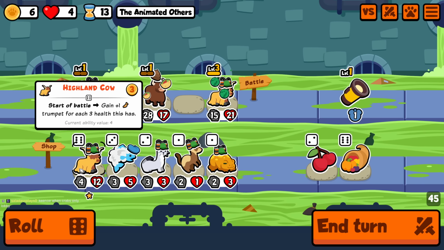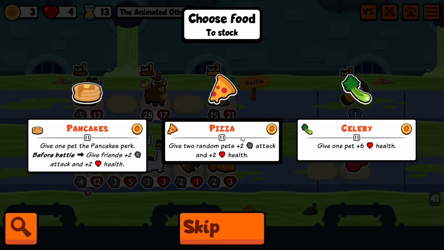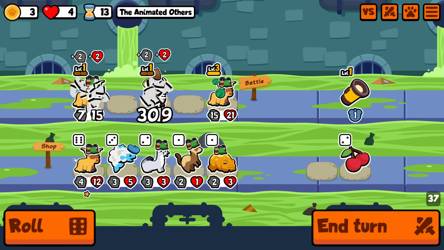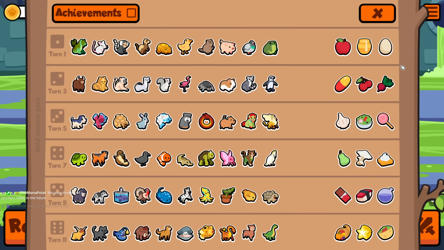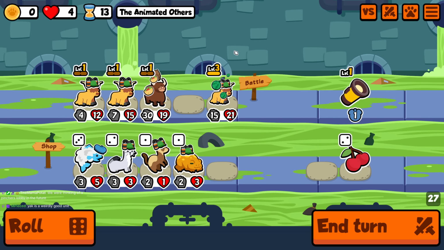Freeze you, but I already have so much money. Nice. Pizza, maybe? I think so. I'm gonna buy it first. But yeah, we'll put this down. I'm gonna be stacking that in, because I think what we're going to have is 2 proper Highland Cows, a big yak, and yeah, a bad dog somewhere. Definitely giving that the flashlight.